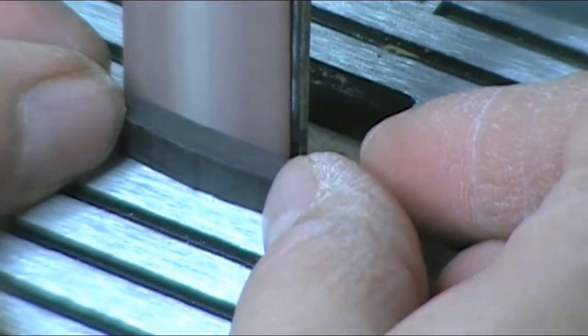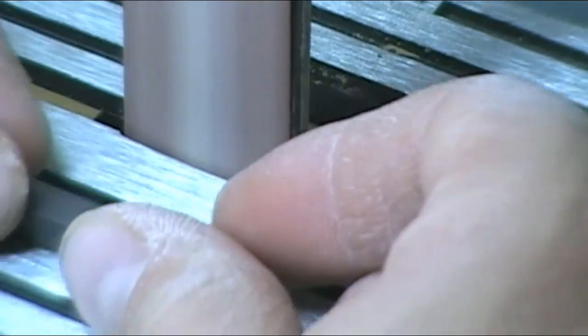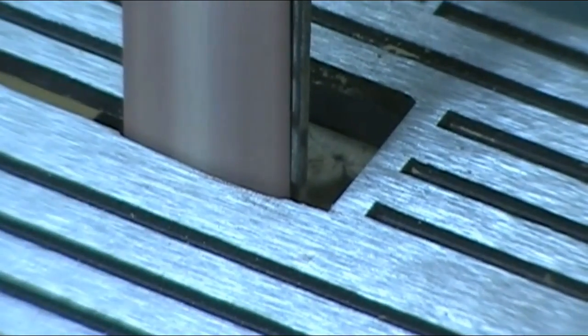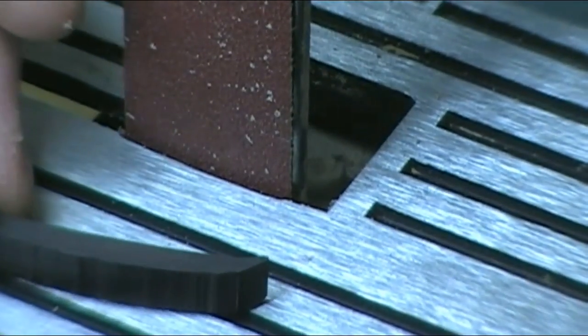Be really careful, you don't want to sand your fingers here. And a light touch really does a lot more than just pushing it right in. I can do a lot more fine tuning with a gentle touch. Bad. I want to clean up the sandpaper a little bit. Still getting a little bit of that leftover red heart in here. So we get our sanding belt. Cleaning this up.